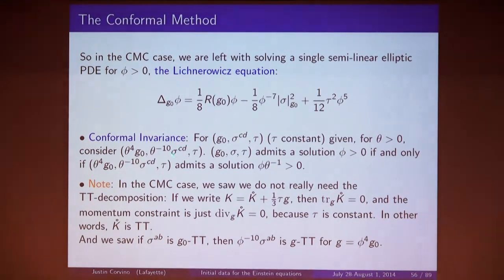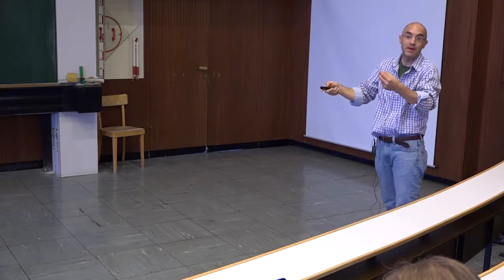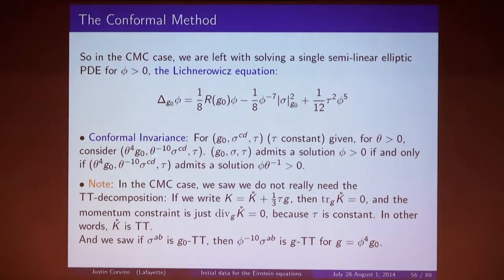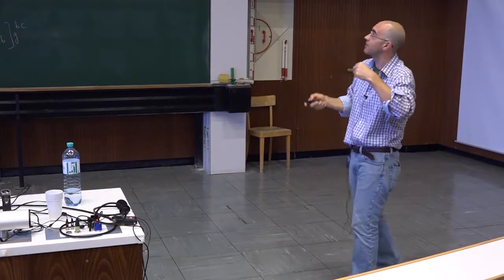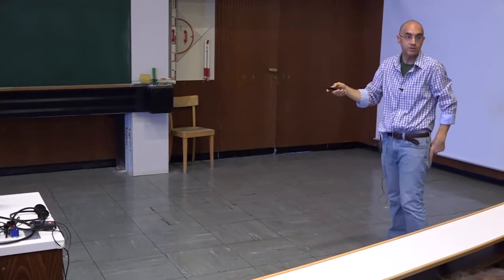If I then take my TT tensor sigma, and give you the conformally related TT tensor for the conformal metric, and use that as your data, and try to solve the Lichnerowicz equation, what happens is you can solve it with phi for the original triple if and only if you can solve it for this triple. And then the solution will differ by a theta inverse factor. So the bottom line is sometimes you might think there might be a best conformal representative to formulate the Lichnerowicz equation. So sometimes that is useful.